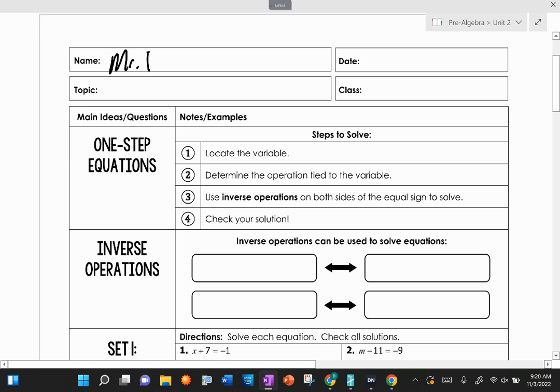So we have done a lesson over solving equations. We did it back at the beginning of the year. That lesson for me was kind of let's see where we're at. And now we're just going to reintroduce it. So if some of this stuff seems familiar, that's great. If it doesn't, no worries, because I'm going to teach it to you.